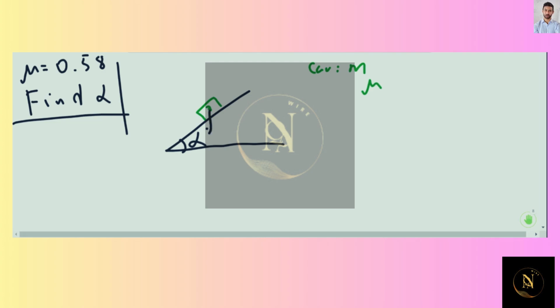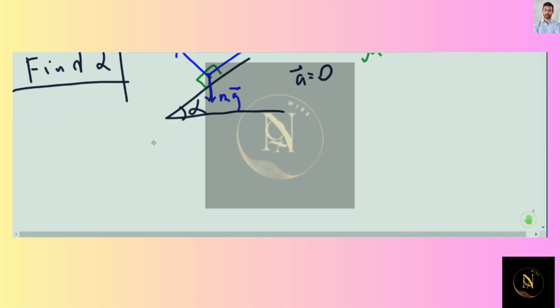So first is the gravity force, which acts on the car. It's directed vertically downwards. Then the reaction of the ground, which is perpendicular to the surface, and also the friction force, which is parallel to the surface of the hill. So as we know, the car is not moving, therefore acceleration is zero. Now we can write down the second Newton's law. So friction force plus reaction of the ground plus gravity equals zero.